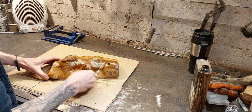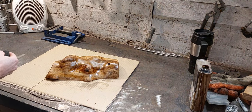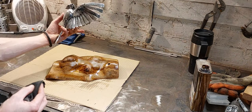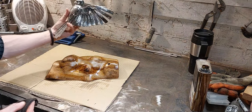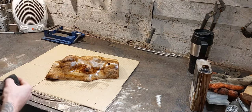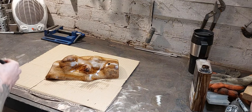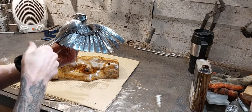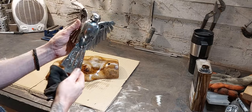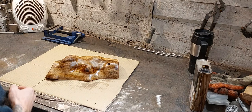So while I'm doing this, I'll just tell you the backstory of the cutlery for these birds. This cutlery belonged to a very nice lady, sadly I never had the pleasure of meeting, called Gina, who is no longer with us, and her son, who is a friend of mine, was settling her estate, came across all her old cutlery, and she had a lot of this beautiful pattern cutlery, and knowing what I do, he asked if I could do something with it, like make a nice memento, a nice keepsake. So that's the story behind these two birds.